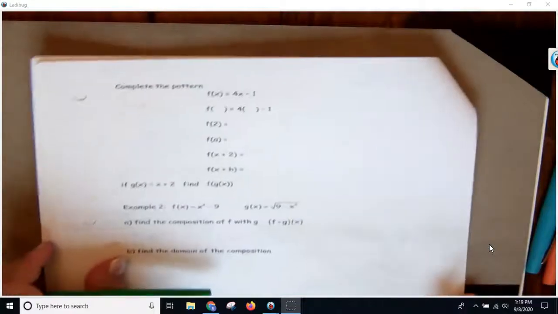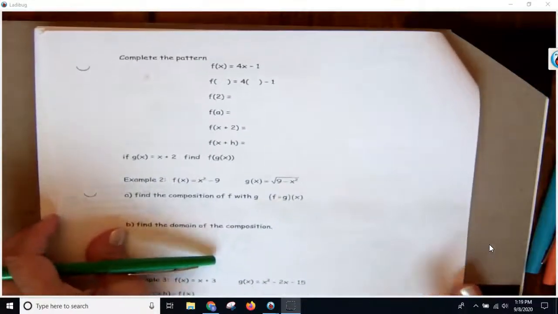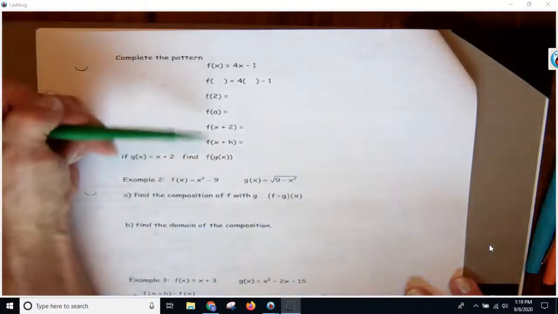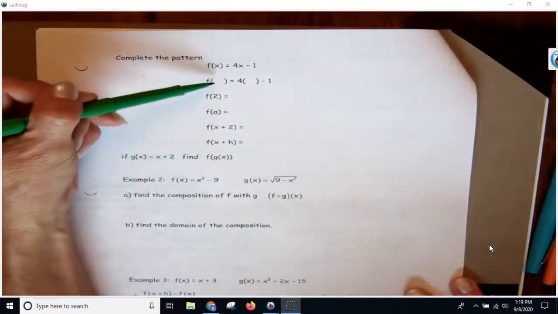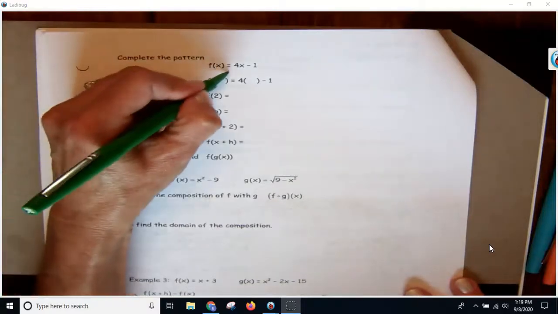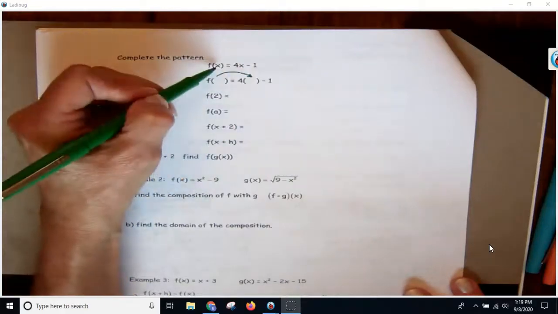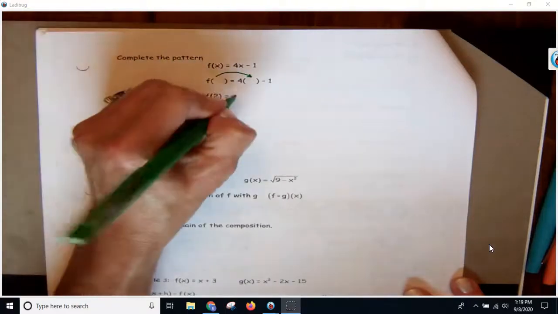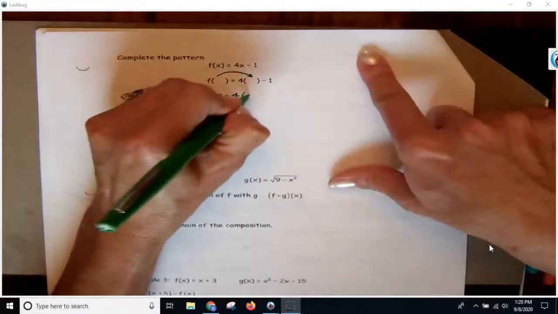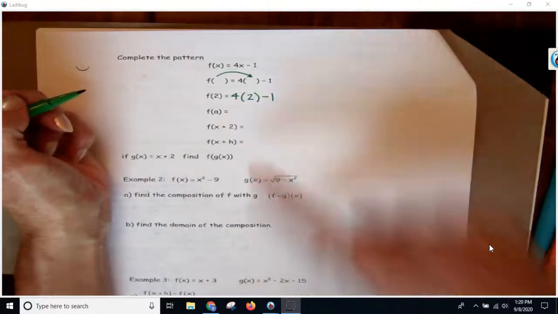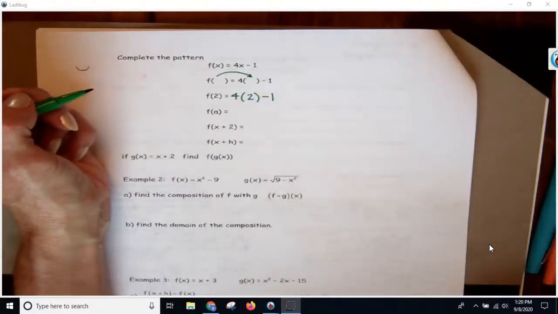So go ahead, and this is actually a really important thing that you need to do on your own. Pause the video and work this out, and I'll show you what you're doing. You're basically just plugging in whatever is in these parentheses in for the x. So here x is in both places. The first one would be, I've got a 2 here, I put a 2 where the x was. Go ahead and pause the video and do the rest, because that is a good practice to do.